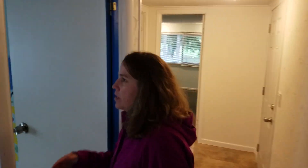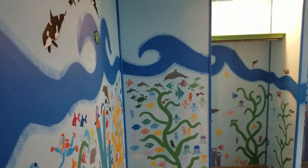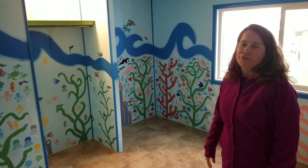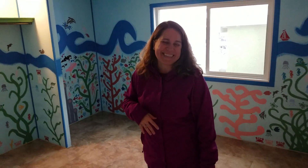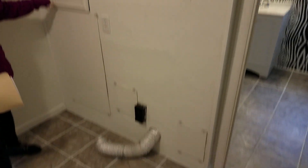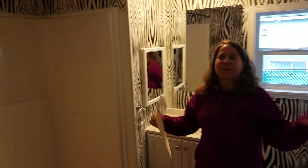They did drywall here and they textured it. Now this was the kids' room — under the sea theme. I told them to just leave it because anybody can paint it whatever color they'd like. You may have some children of your own and this might be great for them. They had a hard time trying to paint over it, so I said just leave it. Here is where the washer and dryer hookups are. This is also the area where the home was re-braced underneath — it can hold about 10,000 pounds — and they did that when they redid the bathroom. Now you've got the zebras — for you zebra fans!